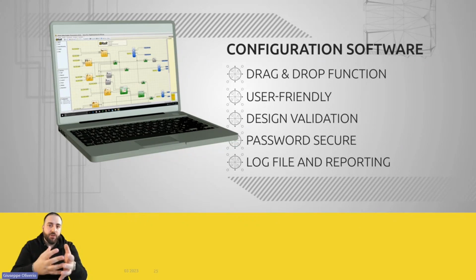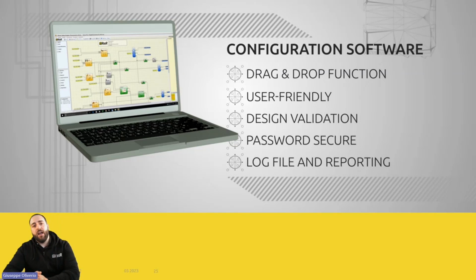The design validation is already integrated inside the software. So every time you download a new software, every time you make a new project, the validation will tell you if you have some mistakes inside the software, if you did something wrong, or if you left something unconnected. As I said, it's password secure. This means that in order to access the module or to open the file, you can set up a password.